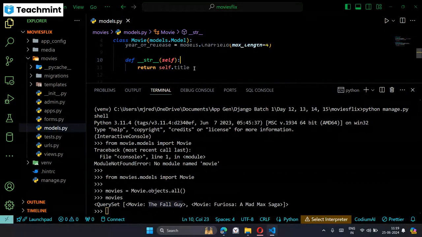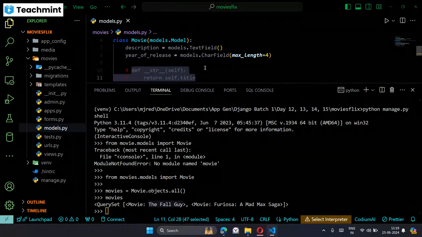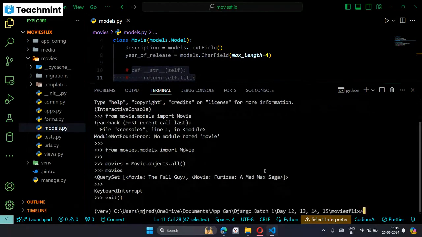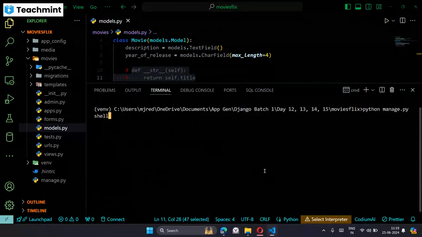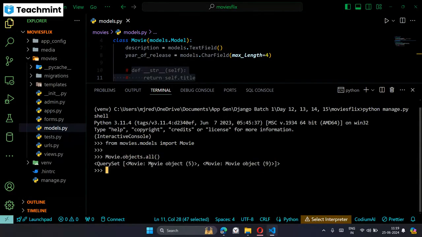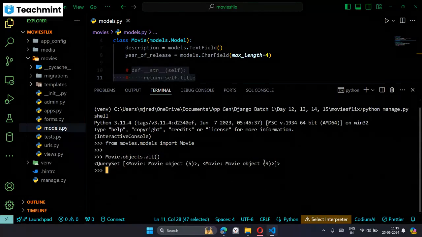Okay, so previously without this method, we are getting objects. Okay, let me show that as well. So to take effect, you have to exit and again start the shell. So previously you were getting movie object 5, movie object 9.